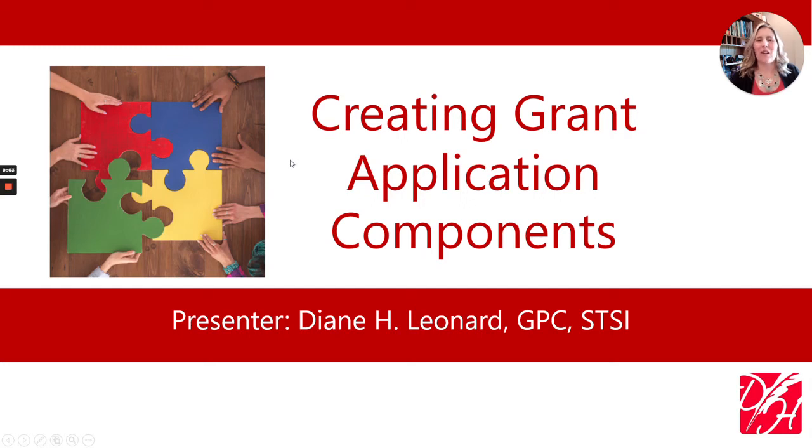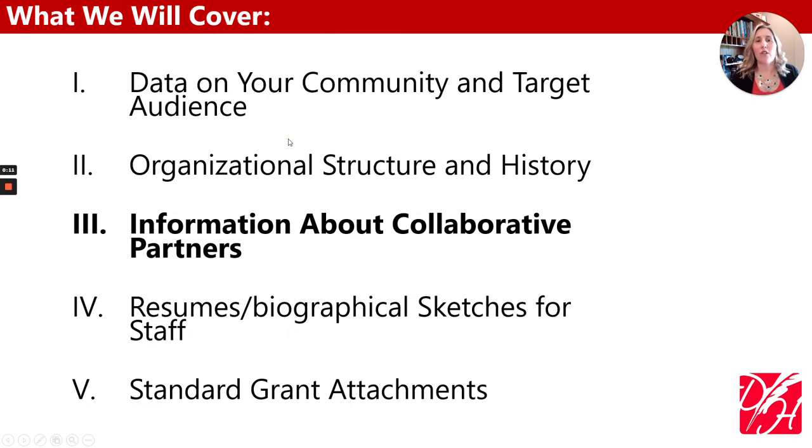Welcome back. We are in the third portion of the Creating Grant Application Components module. And in this section, we'll be talking about your collaborative partners and the type of information that they can help us create for applications, and also the sort of information we might need from them.